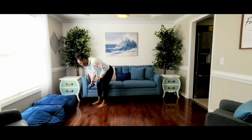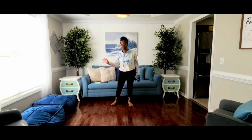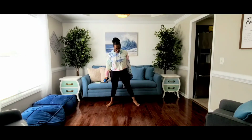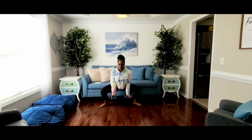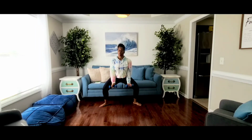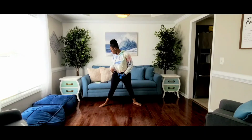10-second rest. We're going to go right into our next one. The next one will require weights, okay? So again, you can either have heavier weights or light weights or no weights, whichever one, okay? How it's going to look, you're still in that sumo squat position, okay? Arms going to go down. You're going to do 2 bicep curls, then stand all the way up. So as you can see, we're holding that squat down. 1, 2, with those bicep curls, and then back up, okay?